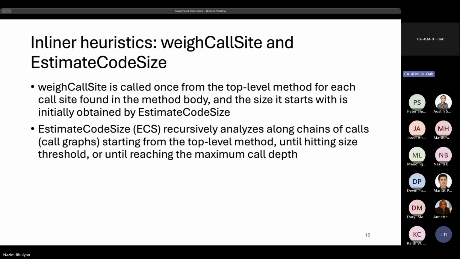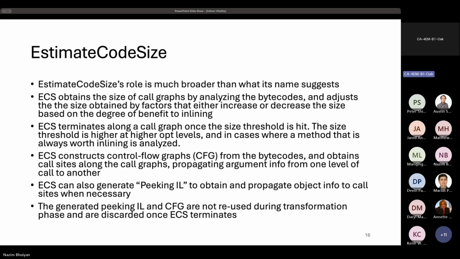What estimate call size does is it recursively analyzes along chains of calls, and it starts from the top level method, and then it goes down all the way to how much the size threshold would allow, or until we reach a maximum call depth, so that for recursive calls, for example, we don't keep going down that level.